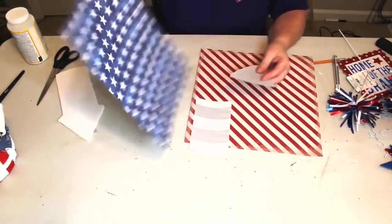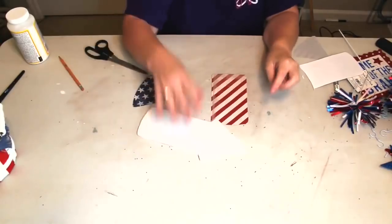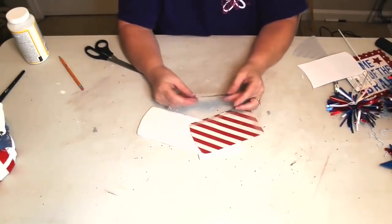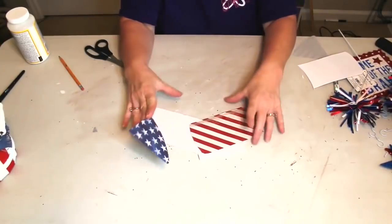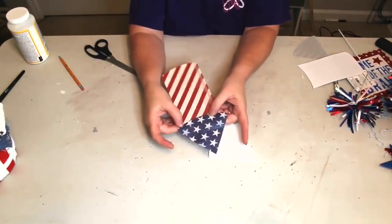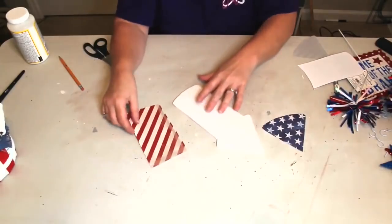Now I'm just going to trace this on and then cut this out. Okay, I cut out my scrapbook paper for my firecracker. I did get my scrapbook paper at Hobby Lobby. It's over there where the regular scrapbook paper is. It's always 25 cent per sheet. It's a great value, and I love mixing this distressed looking red stripe with the stars that come on the blue background. I just think it has a really cool look to it.